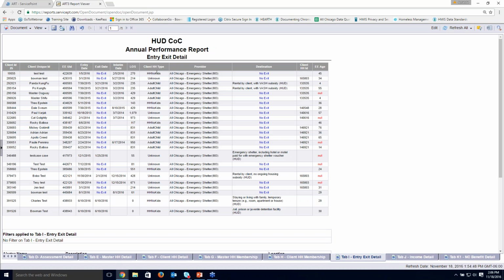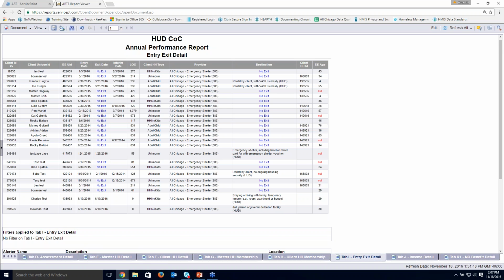You have your household types, households with adults and children, or households without children, and then the destinations for those that exited. And this is that household ID number, so you can see that it's the same number for all these clients, which tells us that they're connected. This is a household, whereas then you have a distinct record here, and then someone without a household over here as well. And then your nulls for entry, exit, age, folks that are missing a date of birth is why that's happening.